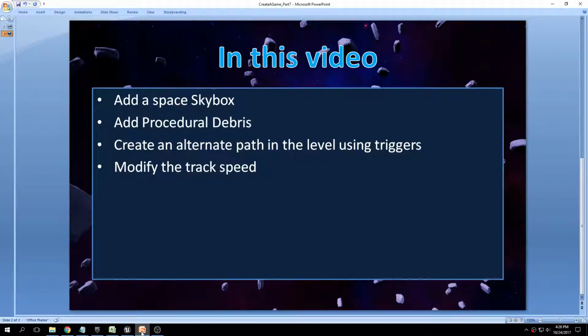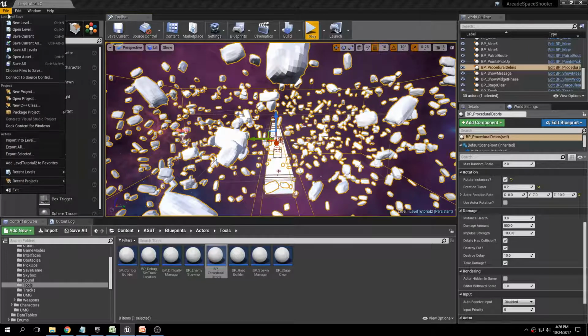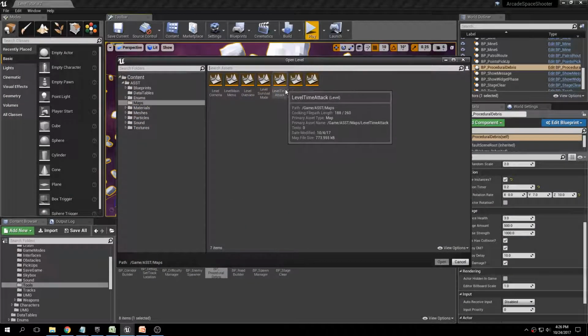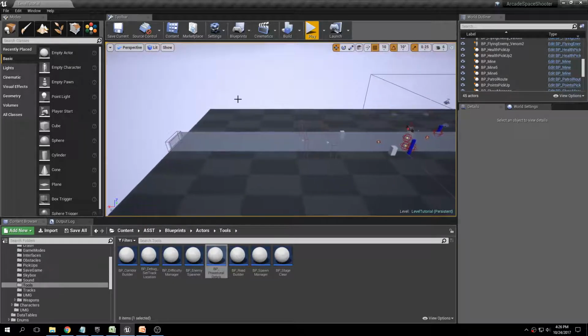Cool. So we've added a skybox, we added a procedural debris. Now let's jump back to Unreal to create an alternate path. And for this example today, we're going to be using triggers. This is the exact example that we have in Corneria. If you remember in Corneria, if you go underneath the arches and you hit the 3 arches, all of a sudden you're taking a different route, right? So we're going to do just that.